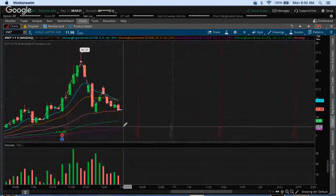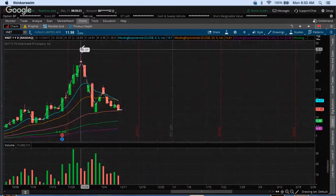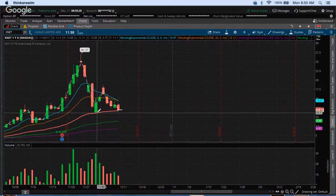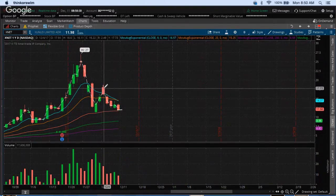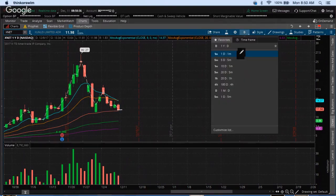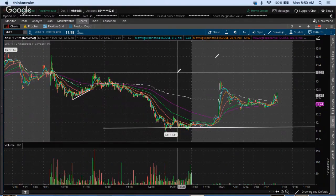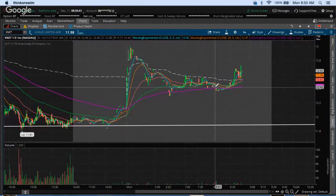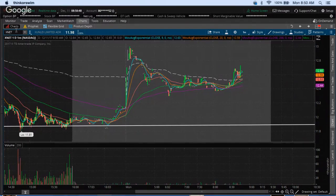Yeah, so look at, right? The reason I would consider taking this for a long, look at the last time XNET hit a high of 12.7, it came down, it bounced on that 50 moving average. It had a retracement and now it's holding support on that 50 moving average. So I think there's a strong chance we'll see XNET have a green day. So definitely watch XNET for a potential long as well.